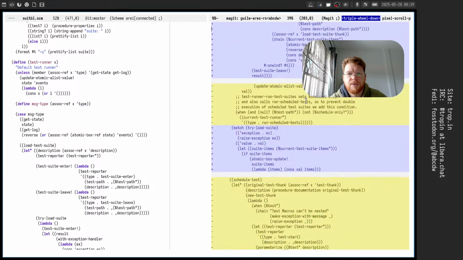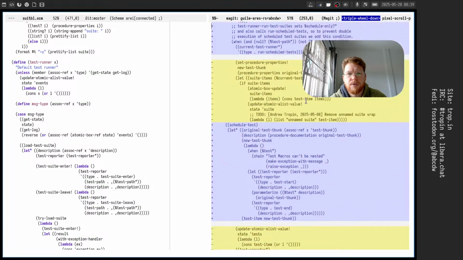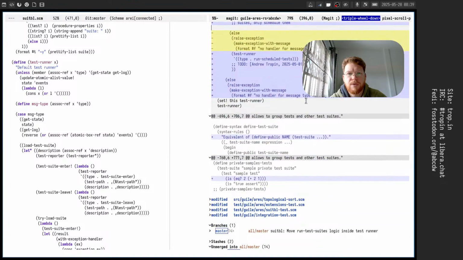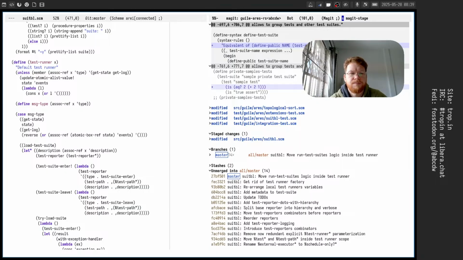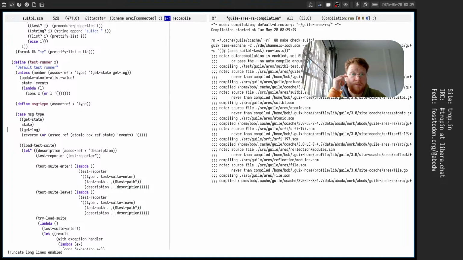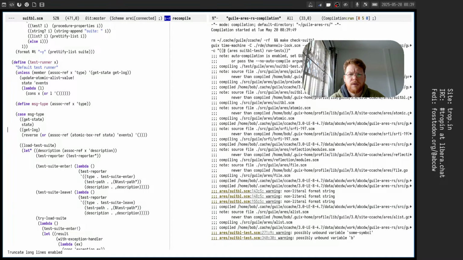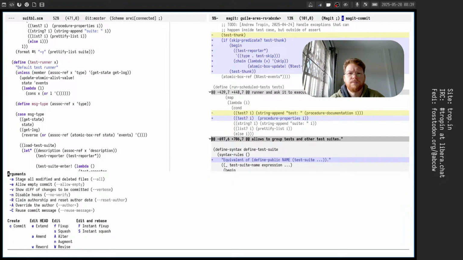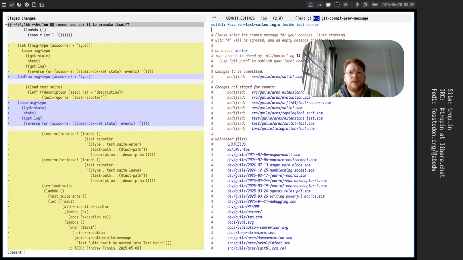It's a huge whitespace change. You can see a lot of changes here, but basically we just updated the nestedness. Get rid of unnecessary let.